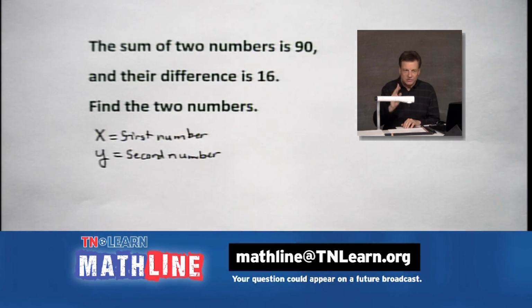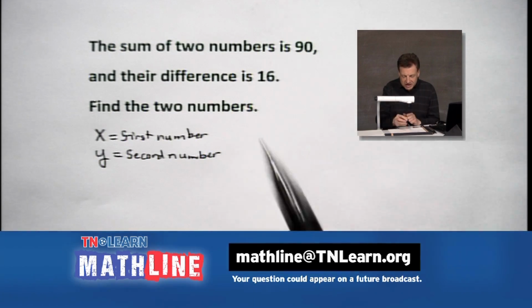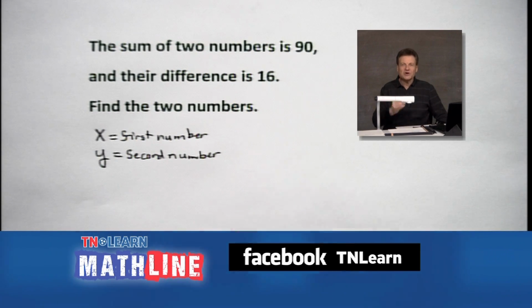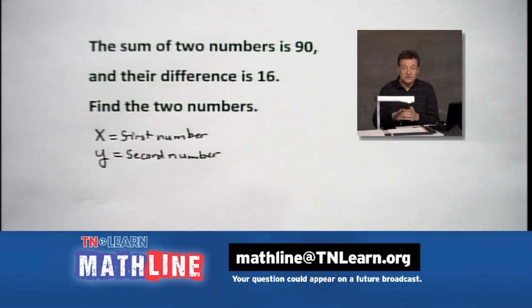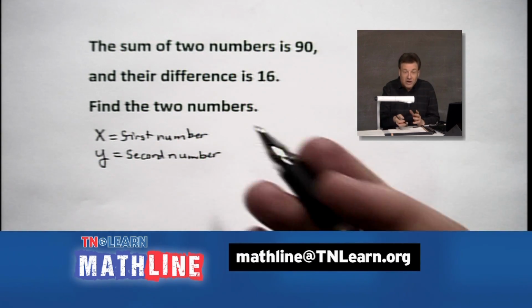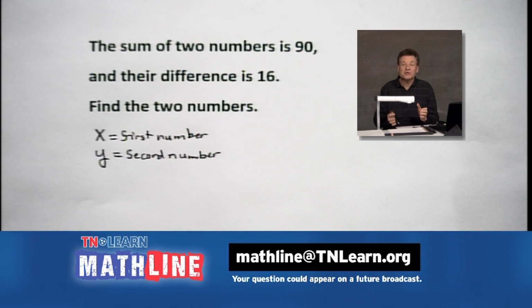We do know two clues, and by the way, we have to have two clues in order to find two numbers. Because the first clue, you can find infinite amounts of numbers that are going to add up to 90. And when we start adding positives and negatives, there are even more. And if you want to throw in a fraction, because we didn't say integers here, although these probably are going to come out that way. I hope they are anyway. But even with fractions, decimals, etc., there are still many, many ways to get 90. In the same way, when we subtract, there are many opportunities for 16. So we want to narrow it down to exactly one. That's the game plan.